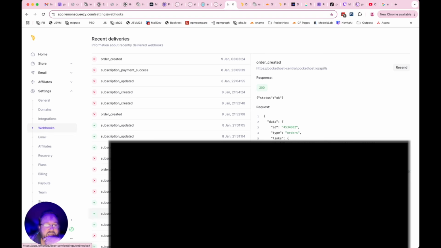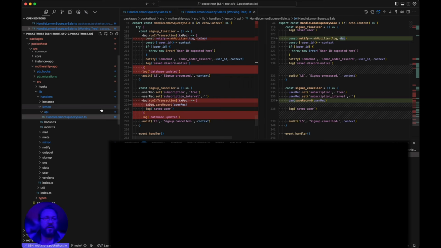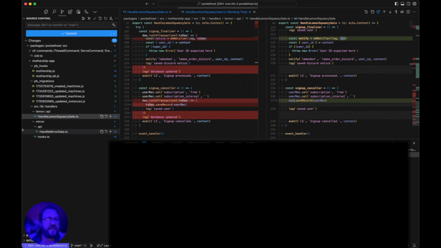Now the other one I want to test. Well, I can't really test it. Somebody canceled their subscription earlier today, but I don't have that one. But I can test it later. So at this point, we have a refactored LemonSqueezy that is ready to be extended. So I think that's where I might pause this video, and let me just go back in here to take a look at everything we did.